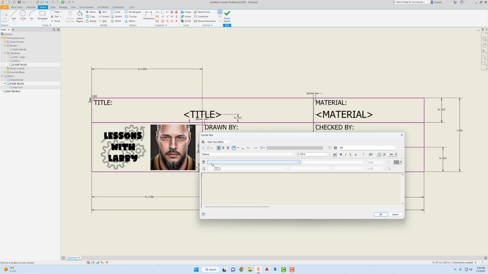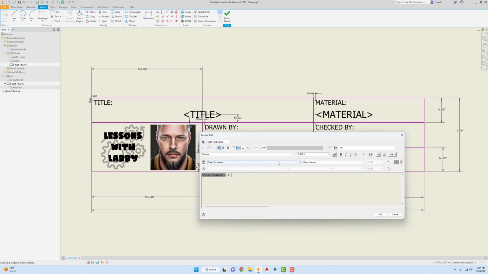Yeah, so I'm going to click on where you see type, and then I'm going to go to sheet properties, initial view scale. I want to change this to sheet number. And then I want to put this left justified, middle justified here. I'm going to select the X here to add the text parameter. And then here I'm going to click it and space it over a little bit. I'm going to type in of, so it's sheet number 1 of however many. Let me add another space there.